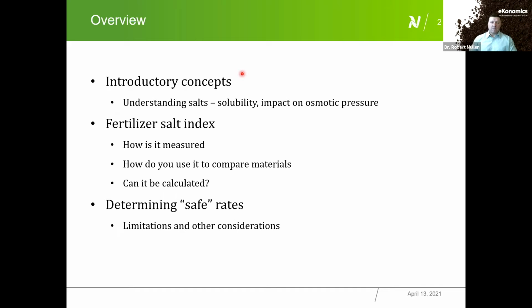So it's a pretty cool tool just to evaluate, even if it's not terribly accurate. It will give you an idea of what would be considered a relatively safe rate. And then I want to walk through how do I evaluate the tool that they have with what we've talked about today in this presentation.